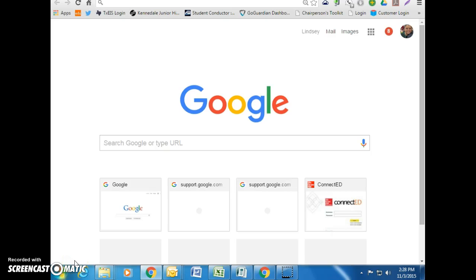Okay, so today I'm going to show you guys how to use OrangeSlice. It is a Google Doc add-on that makes grading with rubrics super easy. It could be used in an English class for peer editing, and then the teacher to have a final say on any assignment that is graded with the rubric.